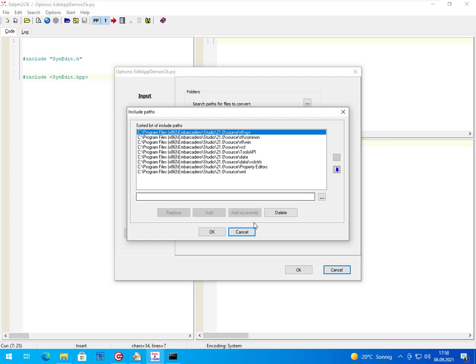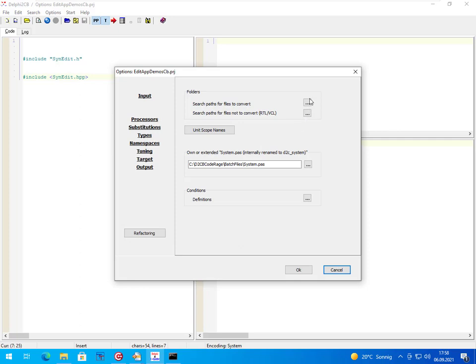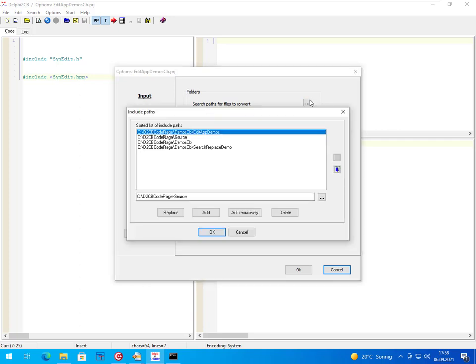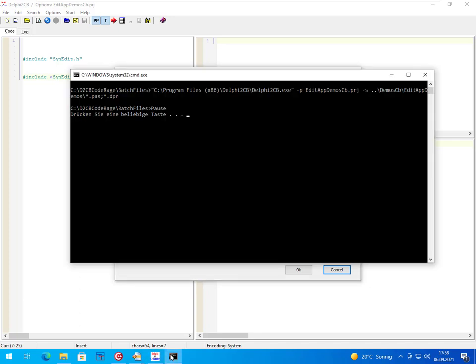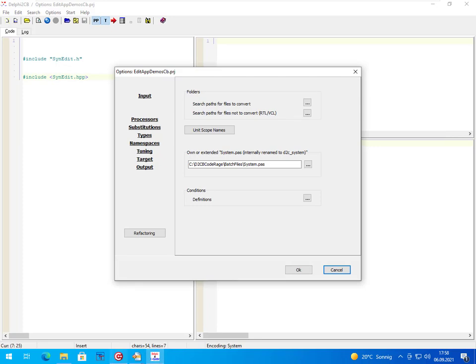Although they are not translated, they are needed for the translation. The first group specifies the files that are to be translated or whose existing translation is to be used. I'll see now how far we've got with the conversion, and we are done.